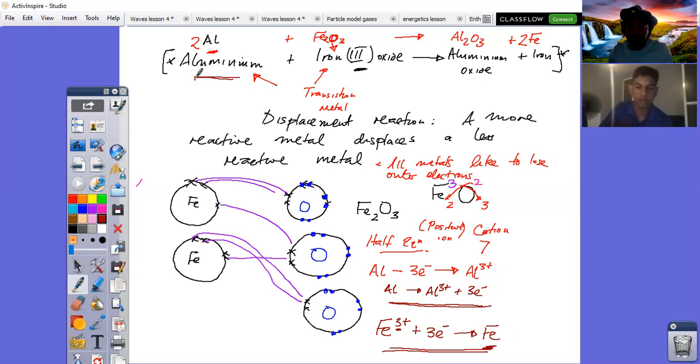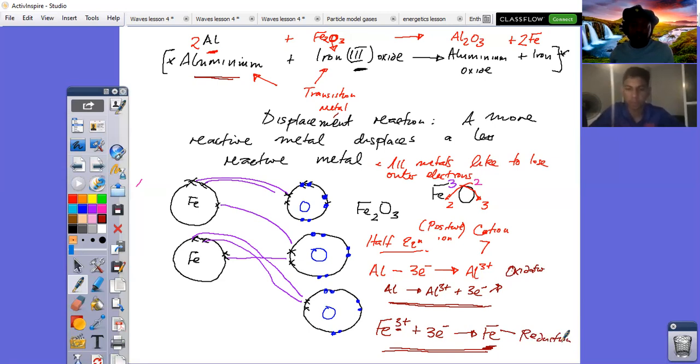What would they actually ask as a question for this? So for this question, for instance, they might ask you to write the half equation to show that the iron oxide has been reduced. Or write a half equation representing the reduction of the iron oxide, or write 2 half equations to represent the redox reaction. So then you would label this here as my oxidation, and this here is my reduction half equation. So far, so good?